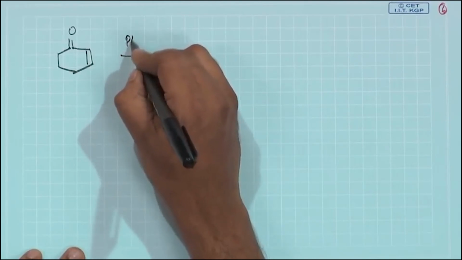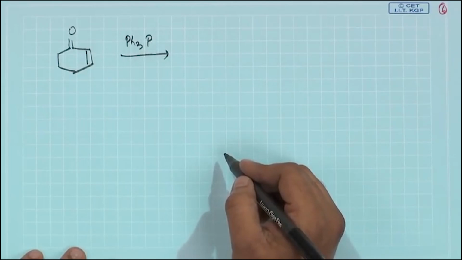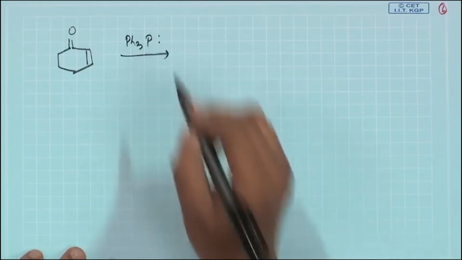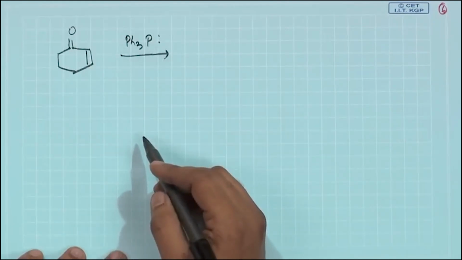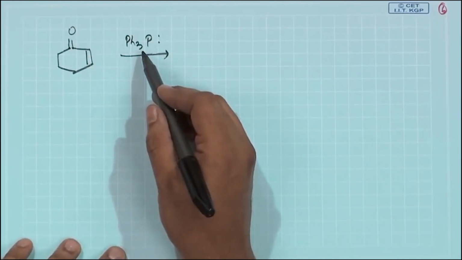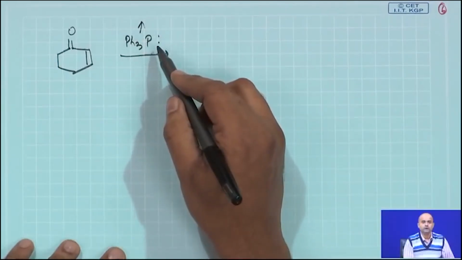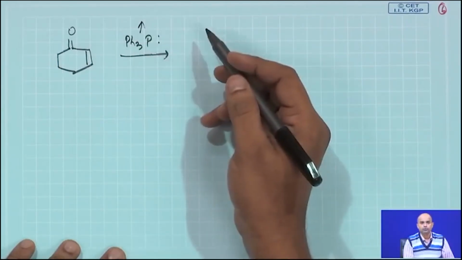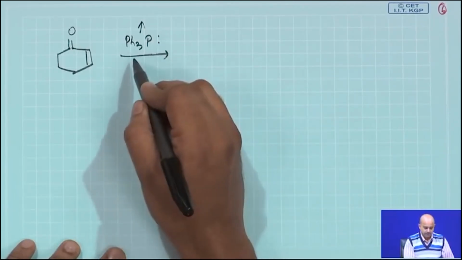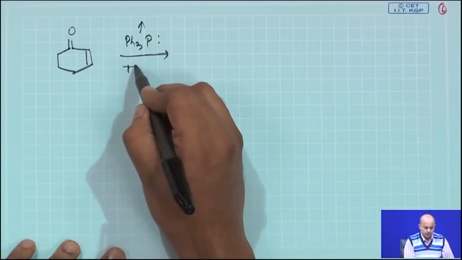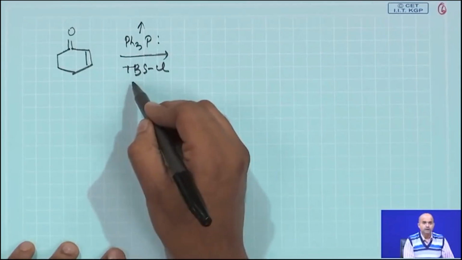Sometimes you can think about a very unusual nucleophile which normally we do not use in a nucleophilic substitution reaction, which is triphenyl phosphine. The phosphorus might be a nucleophile. Now, why triphenyl phosphine was used, that is a tricky question. We all know triphenyl phosphine type compounds are a good source to generate the corresponding phosphonium species which helps in the Wittig reaction. So, here what we are trying to do, we will be using this triphenyl phosphine as a nucleophile and use TBS chloride.